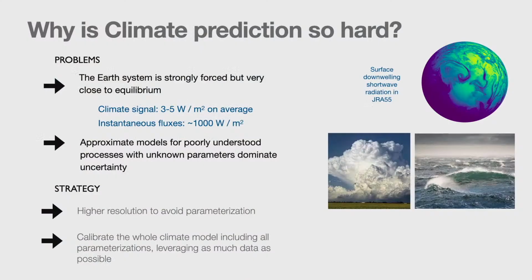So Klima has a plan to try to solve this problem, and this plan has two parts. The first one is, let's say, the brute force approach. What we want to do is try to increase the resolution of climate models as much as possible, because if we do this, we can eliminate the most uncertain parameterizations in the climate model. And the second strategy is to leverage as much data as possible to do a global calibration of all these parameterizations together in a global context. So atmosphere coupled with land, coupled with sea ice, coupled with an ocean, and try to estimate these parameters from data. And already this is a huge computational task.